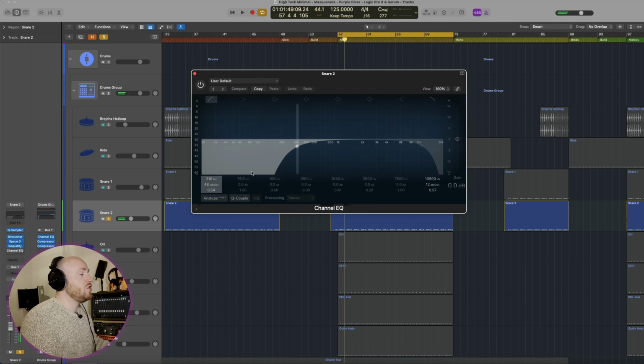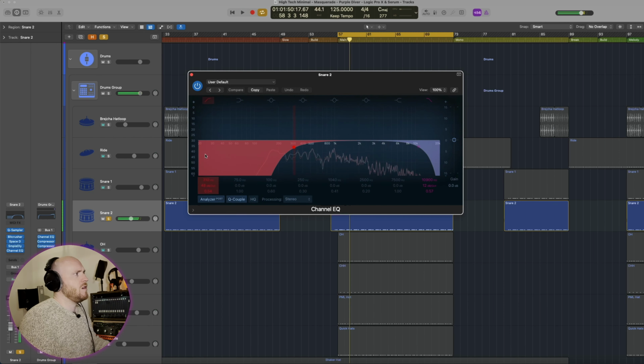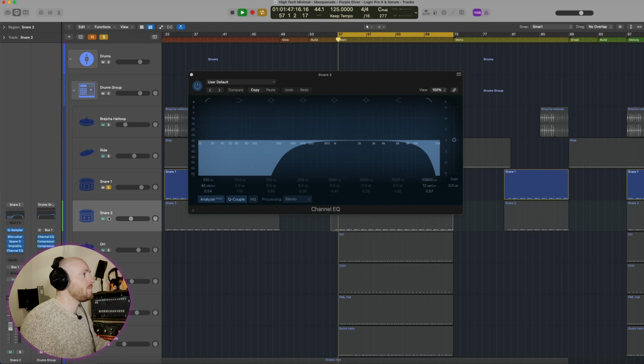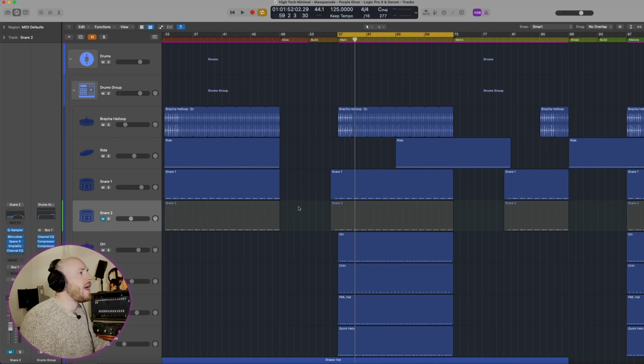Then channel EQ, just high passing and low passing to finalize how I want it to sound. So really tidying up the low end there to get rid of some of that kind of muddy gunkiness that we don't need. And in combination with our original snare, in the context of the mix, if I mute that second snare and then bring it in, you should just hear how it's just reinforcing that first snare and giving it that little bit more width. It's nothing drastic, it's nothing wild, but it's really useful.